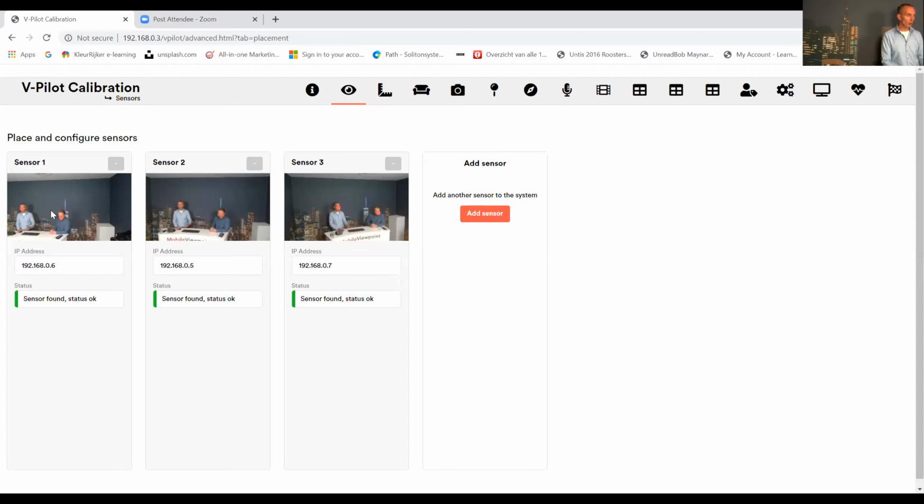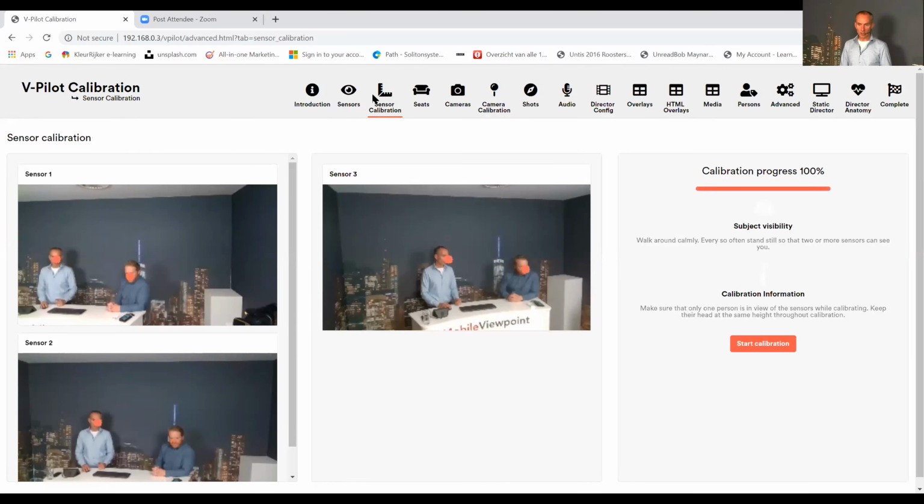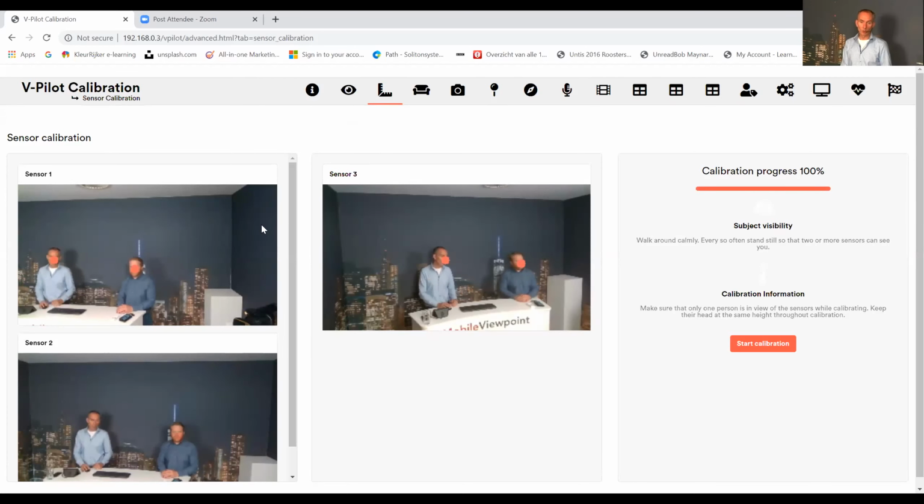Our studio has only 3 sensors. You can do more if your studio gets bigger than 7 by 7 meters, or if you have multiple people and not every sensor can see all people, you need more sensors. So this is the basis of the whole system. The next step you normally have to do when you set up the system, and you do this only once when you have a dedicated studio, but if you have a mobile studio, you have to do this every time, is that all those 3 sensors have to learn from each other what is the position of my nose compared to each other. So you have to create one room, one X, Y, Z space for controlling.